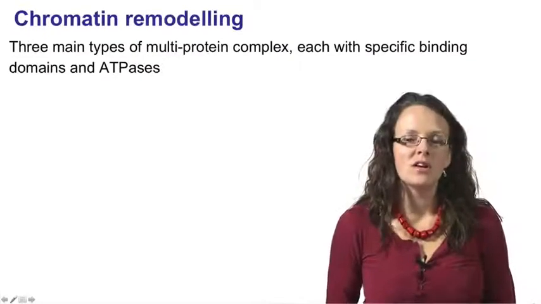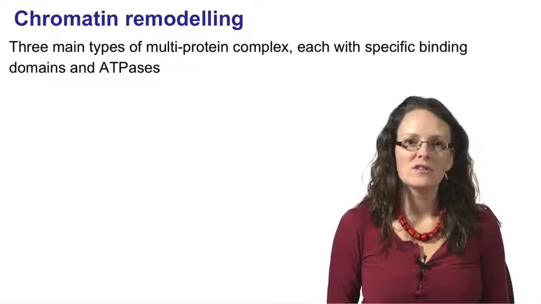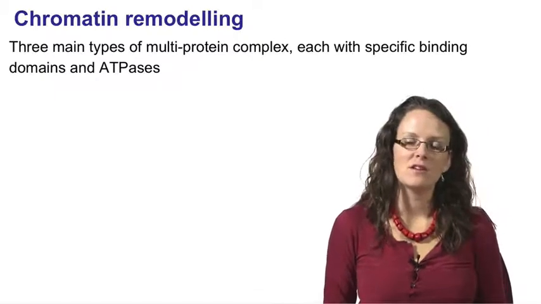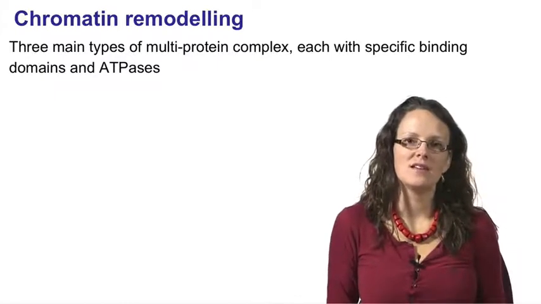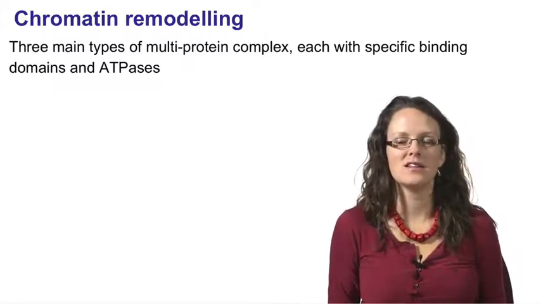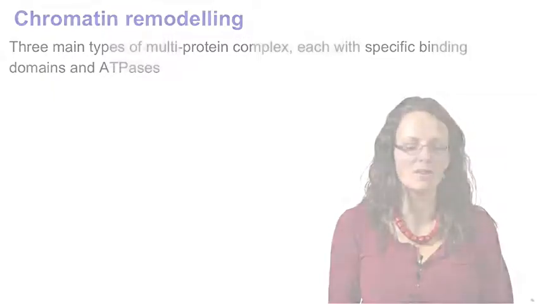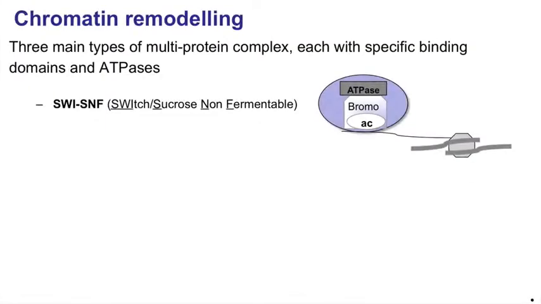So these chromatin remodelling complexes come in three flavours, three different types. Each of them has a different histone tail modification that they recognise, but they all possess ATPase activity, so they have the ability to hydrolyse the ATP and provide the energy for the chromatin remodelling. The first of these complexes is called the SWI-SNF complex, and it was named based on the function that was described in yeast, so switch sucrose non-fermentable is what it stands for. It contains a bromo domain, which you'll remember from previous lectures recognises an acetylated histone. So it's going to bind in regions that are acetylated and therefore are actively being transcribed.